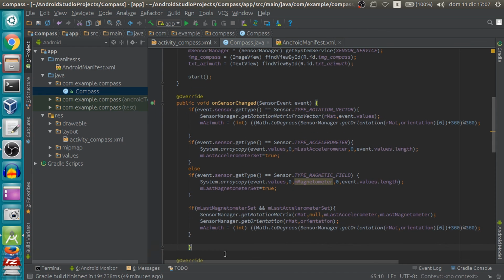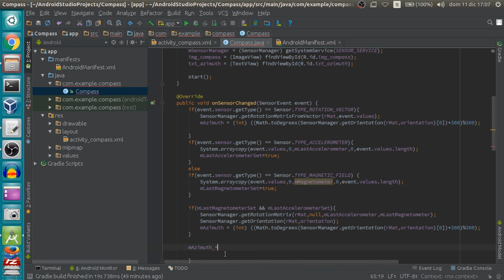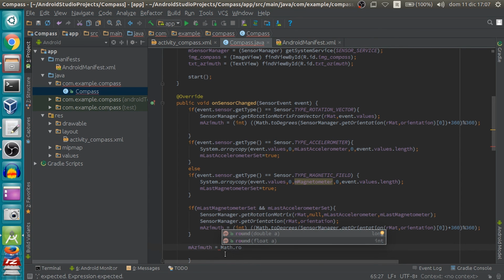Okay, to be sure, we round the value of the azimuth to an integer, so mAzimuth is equal to Math.round(mAzimuth).